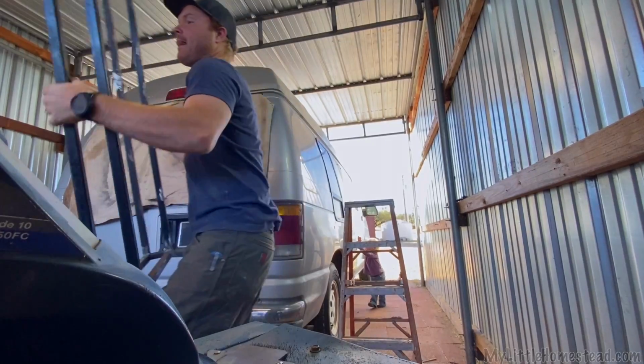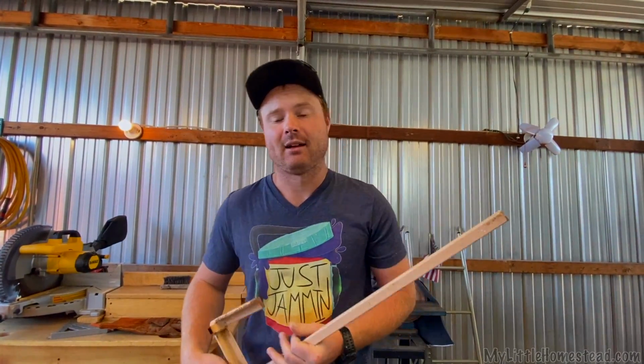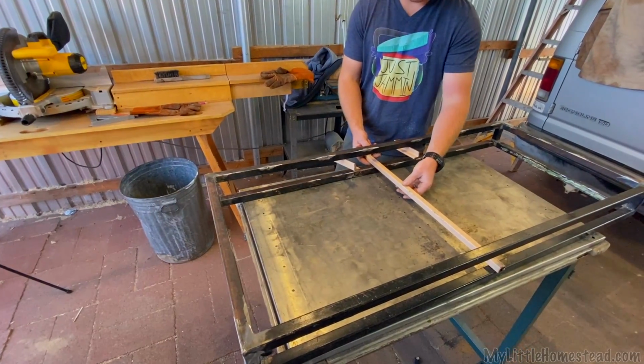Yeah. My plan now is to take some of this littler square tube that I have, in an effort to conserve material and keep this thing lighter, I'm gonna put a bunch of bars across the bottom of the rack. That way your stuff doesn't fall through. I can't decide though whether to go at like 4 inches. That seems like about right. You're putting anything smaller. Four or five.